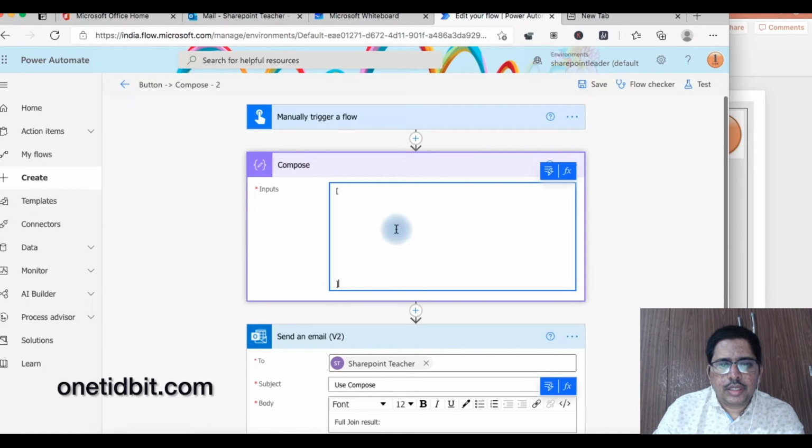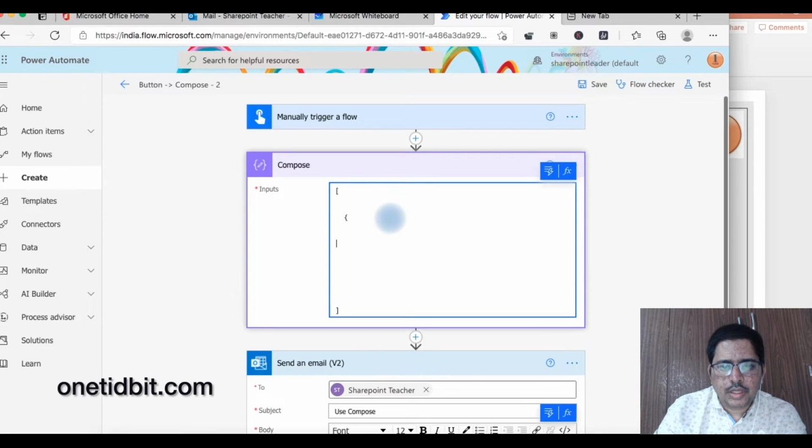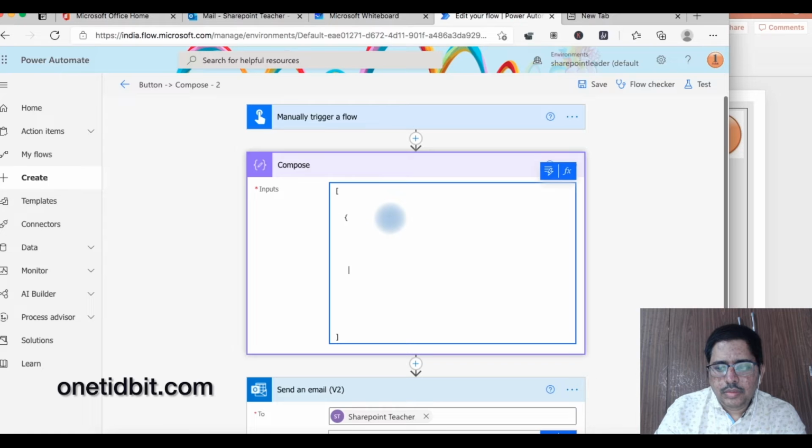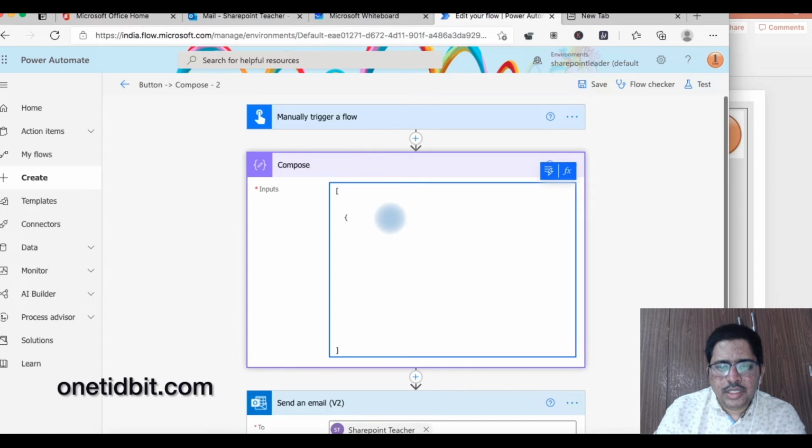An array here. In this I am writing an object, because an array can hold strings, numbers, and also objects.